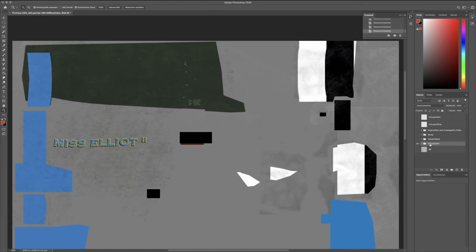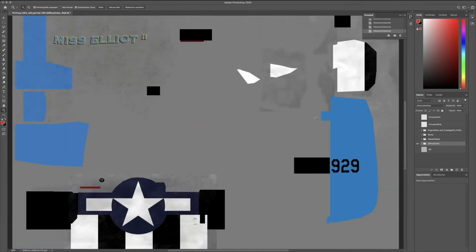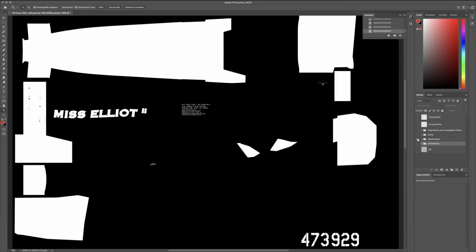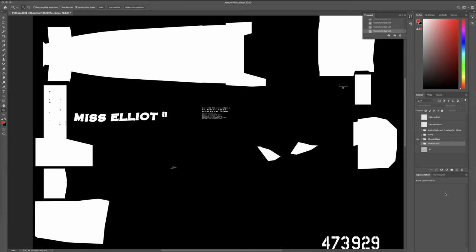So there's this diffuse color, which is the albedo, just the color information, and there are lots and lots of layers in there. I named some of them and some of them I didn't, because honestly, once the texture is finished, I'm probably never going to take a long look at the Photoshop file again. There's also this metallic mask, which is based on the diffuse color, so it would usually copy some shapes that I've painted in the diffuse up to the metallic mask, turn everything white or black, and that's that.